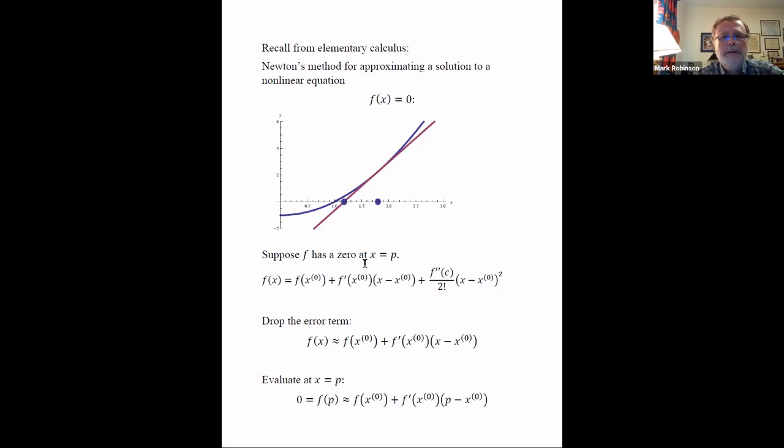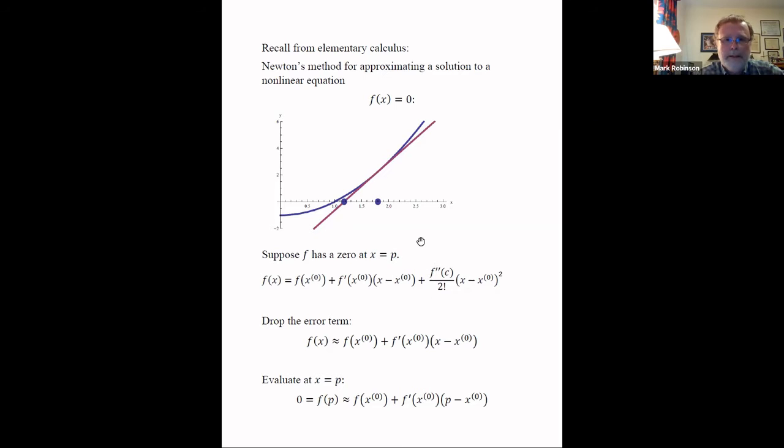So let's suppose that f has a 0 at x equal p. So what we've done here is we've actually done a Taylor expansion out through the linear term, and then the last term that's written here is actually your corresponding error term. So f of x, x naught here is actually the point around which we're expanding. That would correspond to this point right here. So we have f of x naught plus f prime of x naught times x minus x naught. And then the error term, if we just go out to the linear term here in our expansion, is one which involves the second derivative at some intermediate value c over 2 factorial times x minus x naught squared.